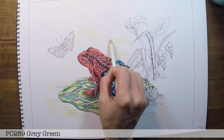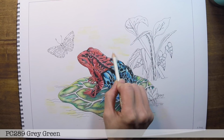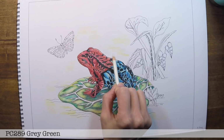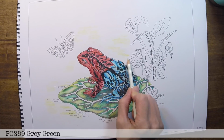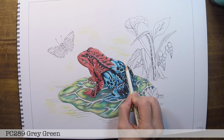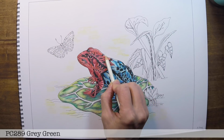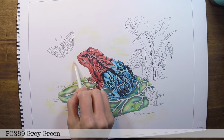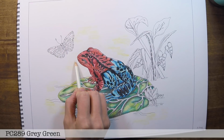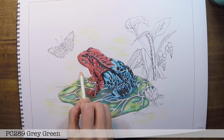Now, side note, I've already imagined where my horizon line is on the page, meaning that line between the water, where the water ends and the sky starts. So I'm using the bottom stems of these lilies over here on the right where they entered the water. Just above that is where I'm putting in that imaginary guideline.